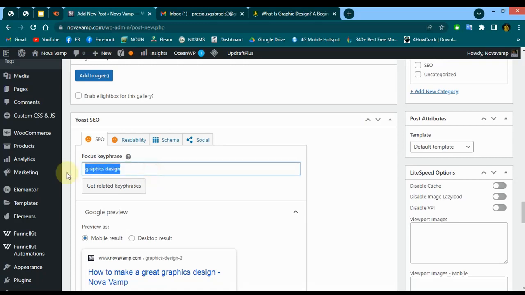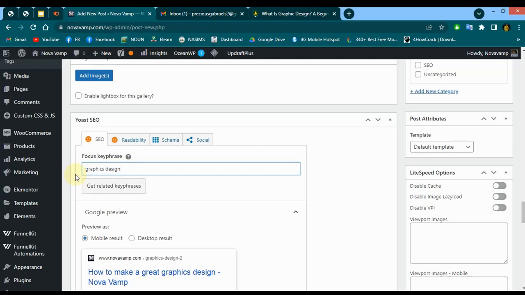So here I have key phrase. And phrases are more than just one word. So when you have a key phrase, you can actually check for related key phrases. Now you're not supposed to be using the same key phrase every time. Let's say you have 2 posts, you're writing on similar topics, and they have similar key phrases.